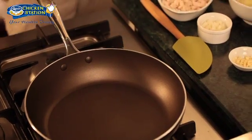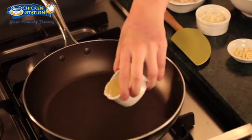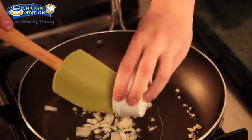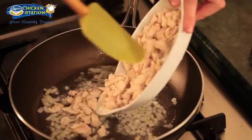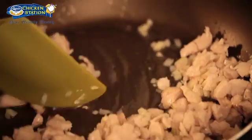Now I have here a pan, so we'll heat up the oil, and we're going to saute our garlic and the onions. Then we'll add in our Magnolia Chicken Station breast filet. Now we've already pre-cooked our Magnolia Chicken Station breast filet by simply cooking it in water and flaking it.